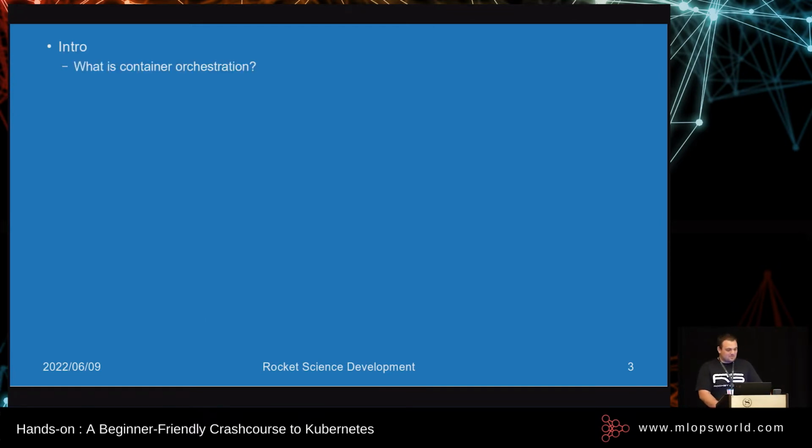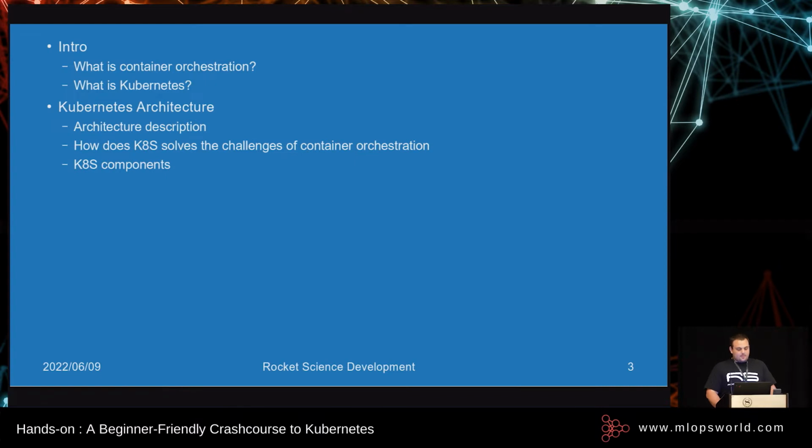So yeah, let me start with the introduction. We'll cover really basic things like what is container orchestration and what is Kubernetes. Then we'll get into the big part, which is Kubernetes architecture. Here we will try to introduce you to the concepts of scheduling, how a pod gets scheduled on a node, what a control plane is, and what a node is. We're not really getting into the details, but it will be just enough for you to understand how a pod gets scheduled, basically.